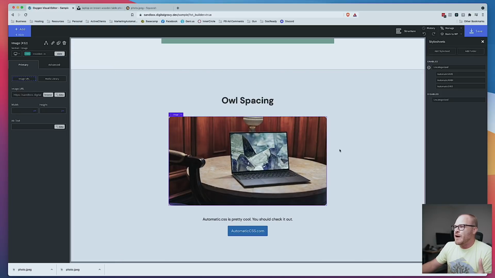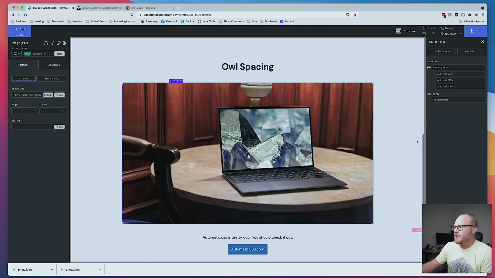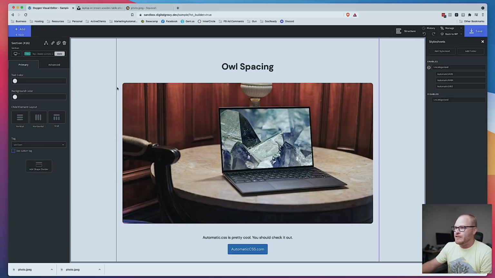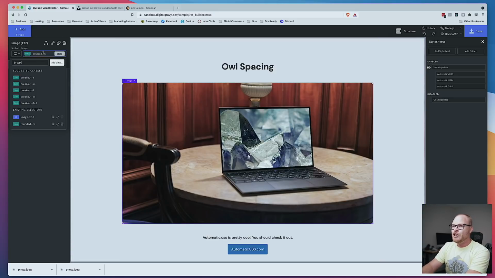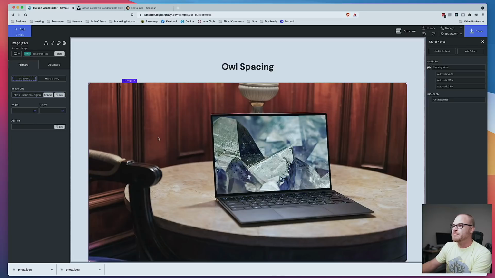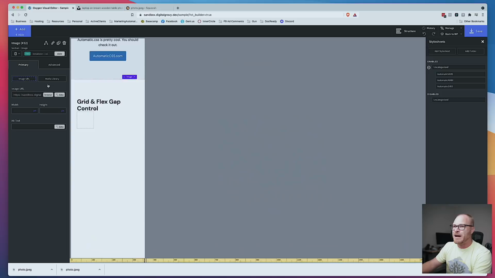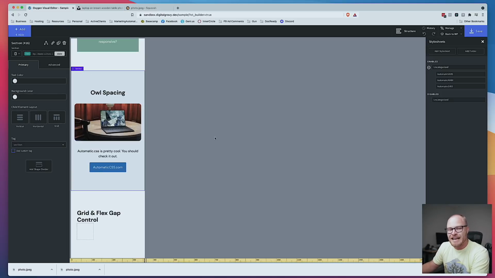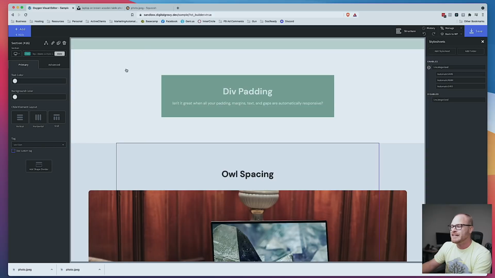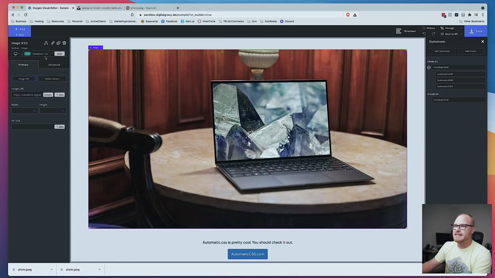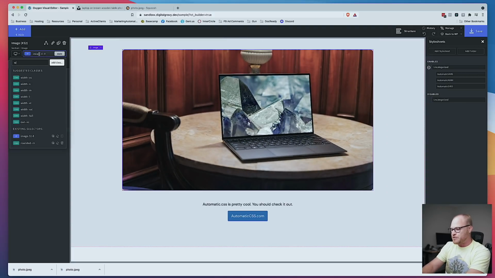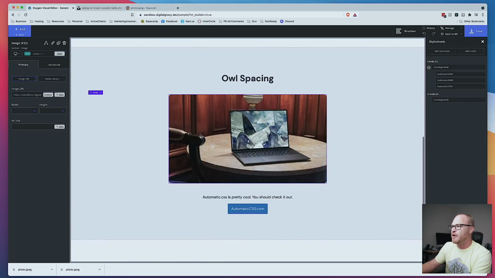What if I wanted to break this out of its section? Have you ever seen that? So let me take the width L off of here. And what if I wanted this to go beyond the bounds of this section? Well, no problem. I've got these breakout classes. We can do breakout XL, and it just goes right outside of the bounds of that container. And it's still, by the way, automatically responsive. Nothing is ever going to break. Everything is automatically taken care of for you. I didn't have to adjust a single breakpoint to make that thing work, right? That's the power of something like Automatic.css. All right, so I'm going to take that off. We're going to go back to what I had before. I actually liked it when it was just smaller like that.